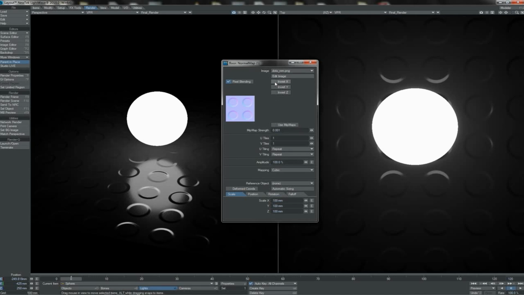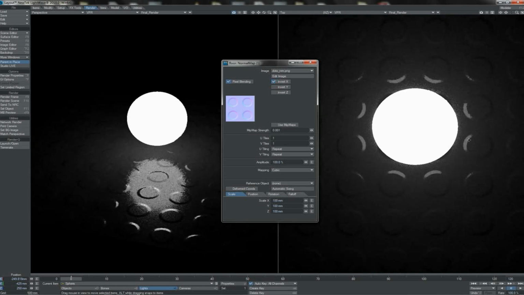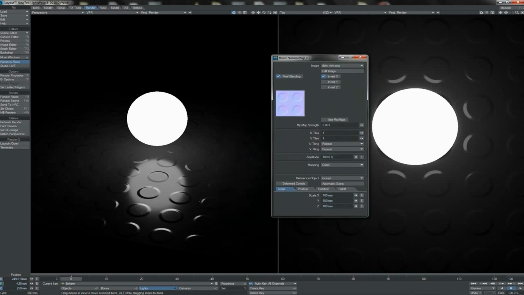If we turn on invert X, then now we see, look, we're getting the highlight on the outer edge here of all of these bumps. And we see here the same thing in perspective view. Their highlights and their shadows are all consistent with one another, given the position of the light. In this mode, they all look like outies.